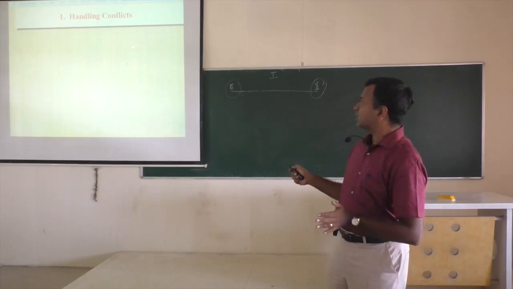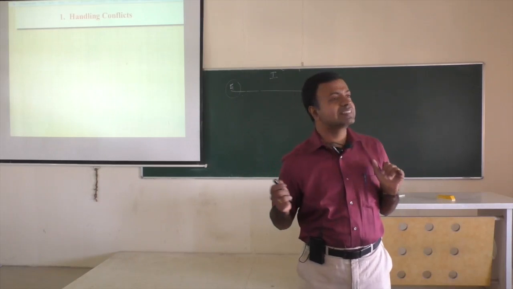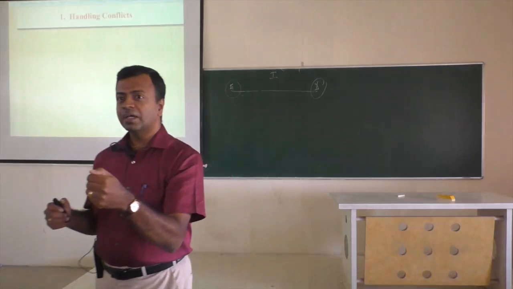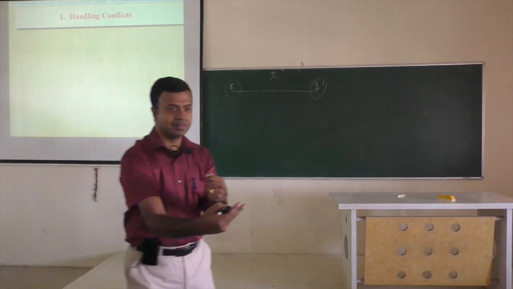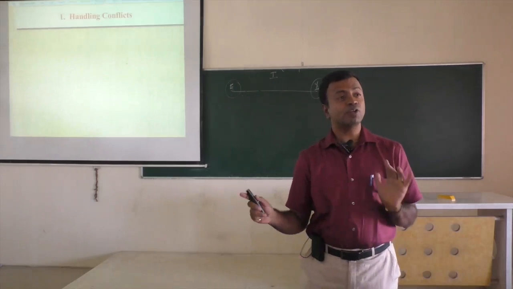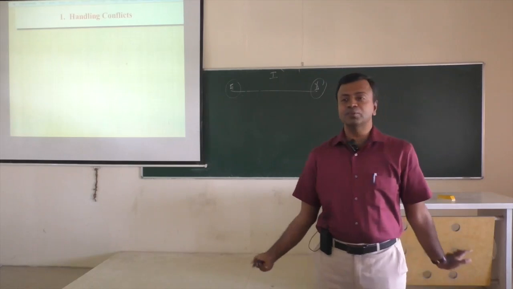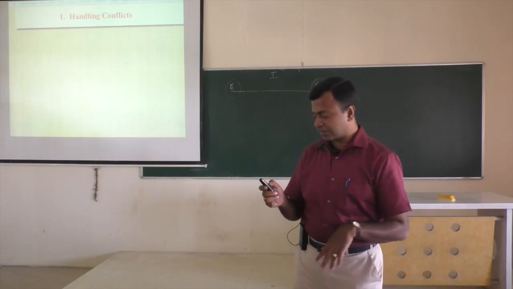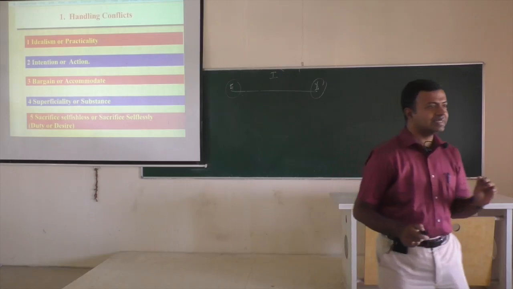Okay, and what I wish to say is, if someone wishes to really live by some ethics, then immediately there are conflicts in life. I hope you can understand why. Because when you want to live by certain principles, at some point you have to sacrifice something. You understand what I'm saying? You have to let go of something in order to maintain your ethics. Because of that, there are conflicts. So in the first part of today's presentation, I'm going to raise a list of conflicts that a person who wishes to practice ethics may encounter in his life. And then we will discuss how to handle them. There are 5 or 6 kinds of conflicts I have put up, and we'll detail all of them.